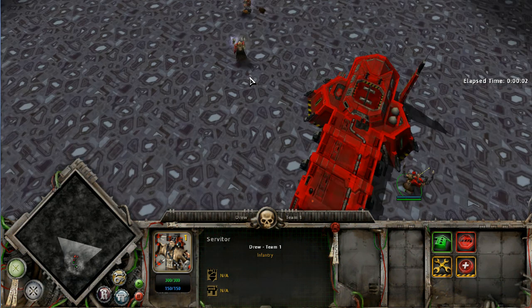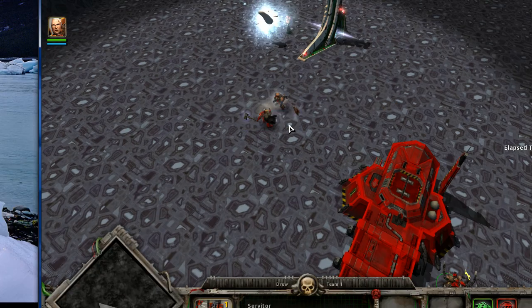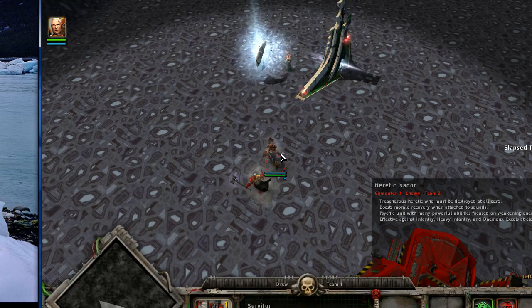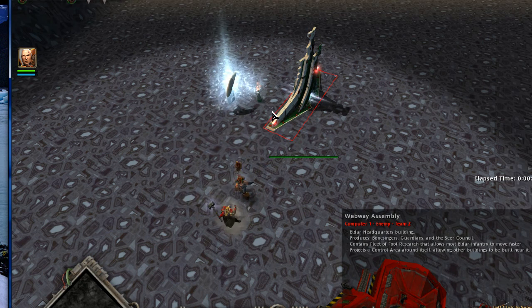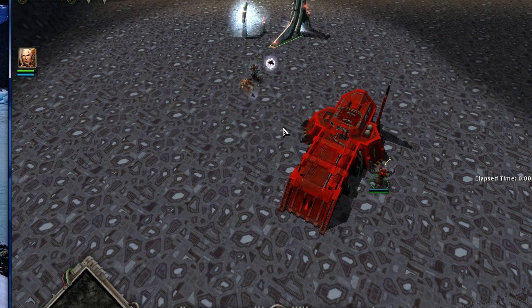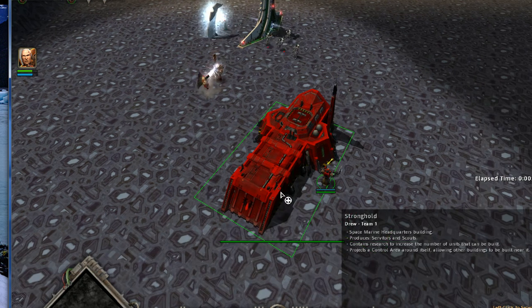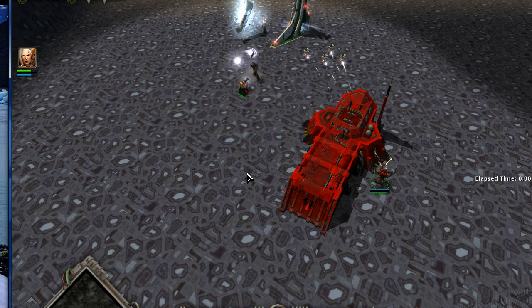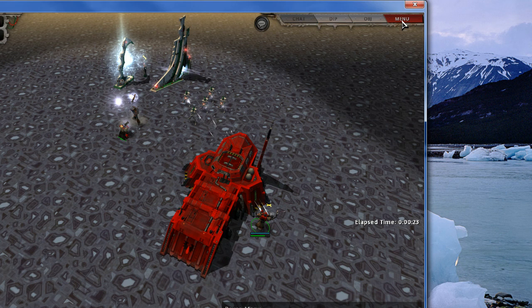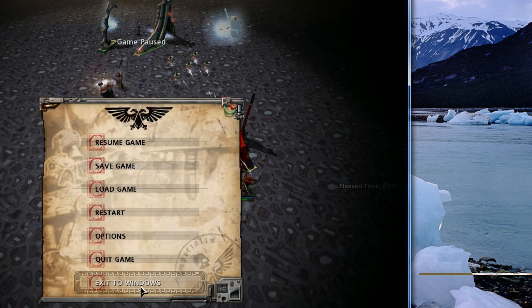So as you can see, my force commander is already going over and starting to attack the librarian, and the structures have been picked as the Eldar, which is quite strange. But that's it. Oh, it's worth noting as well that once you put a starting point down, by default you get a HQ and a servitor. I don't know if you'd want to change that, but even if you did, I wouldn't know how. So I'm just going to exit out of this here.